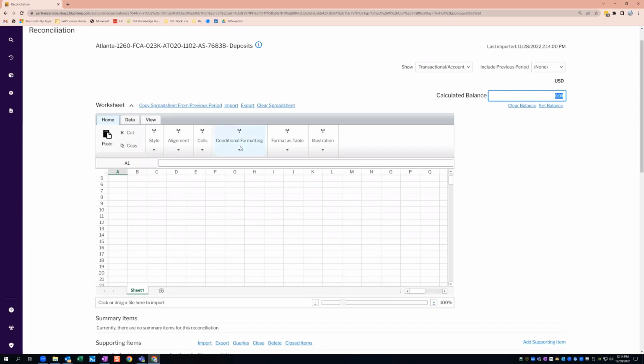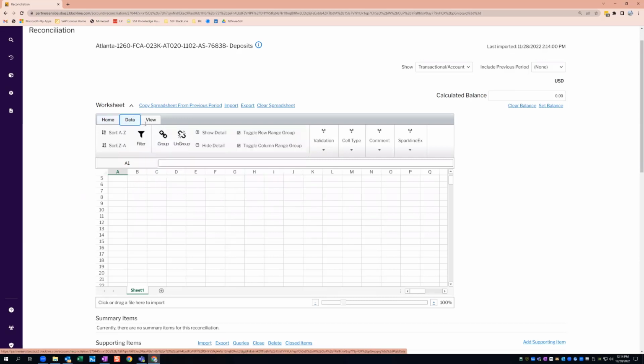You can add conditional formatting. You can format certain values as a table. You could add certain style elements like bolding and underlining and wrapping text. If I move over to the data tab, you'll see the ability to group or ungroup transactions as well as to filter. We can also add some validation elements, right?